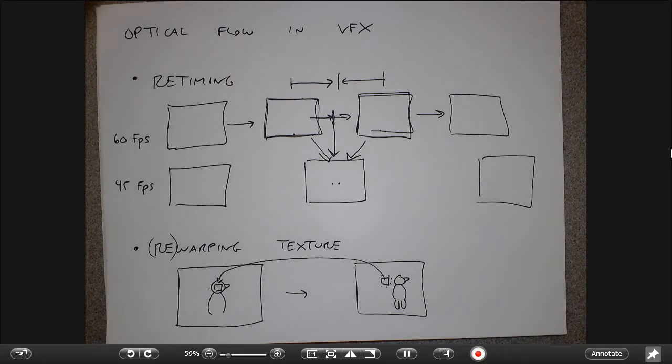Okay, so any questions or comments? So this rewarping texture idea, it seems to imply that you can kind of use optical flow to fill in information that's missing. Right, so I mean, optical flow is one way to attack the in-painting problem, right? So if you have lots of information from future frames, you can use optical flow to push stuff back into the holes, right? Yes, so that's definitely true.